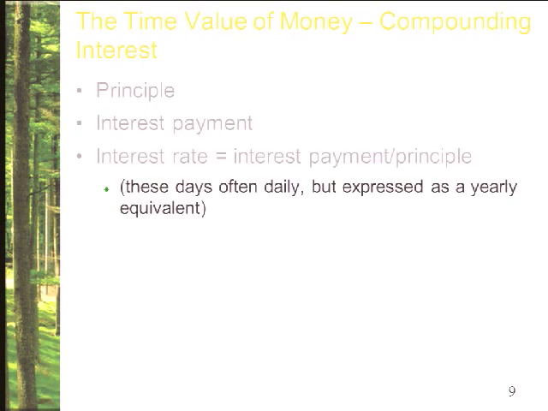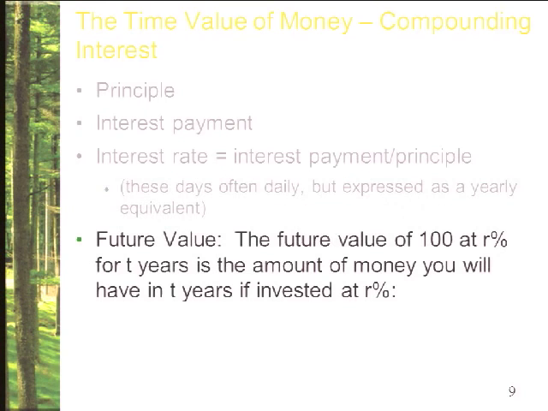So the future value, in terms of the discussion with Lily, is whatever the value of that principal is after I earn a return, which is the interest payment in the simple example. The future value is equal to the principal times the cumulative interest payments. That's what that simple equation represents.